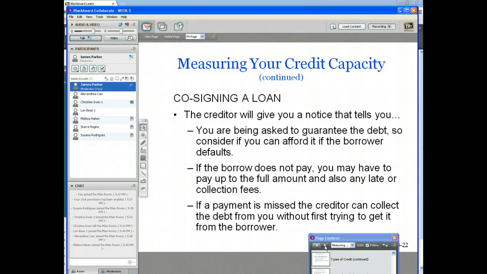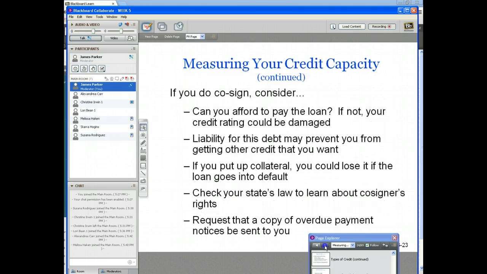So anyway, it's going to happen. Somebody's going to co-sign a loan, and everything can work out well. But when things don't work out well, they really don't work out well. Can you afford to pay the loan? The credit agencies may now say, wait a minute, you've got a lot of loans out there, so we can't offer you the loan at all, or we can offer it to you, but at a worse rate. So keep that in mind.